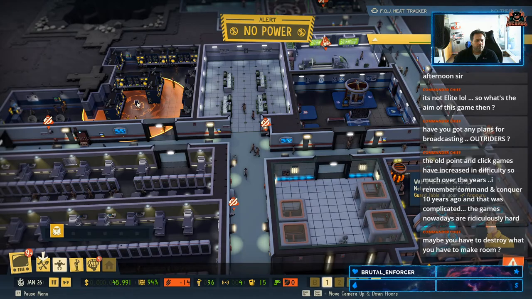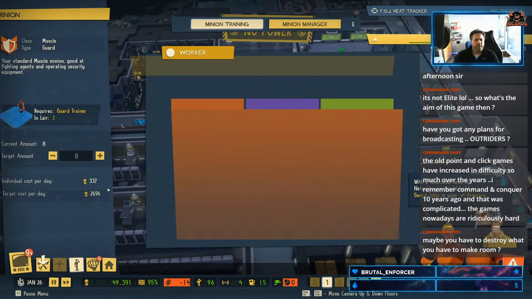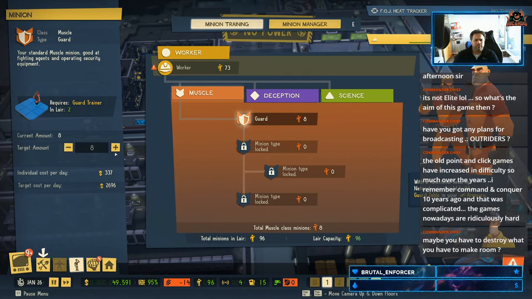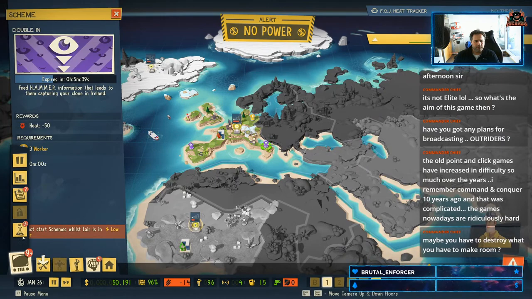What next? Time is money. Minion training. How many guards we got? 8. I don't know. No scheme running. Come on, can I have some power, please?